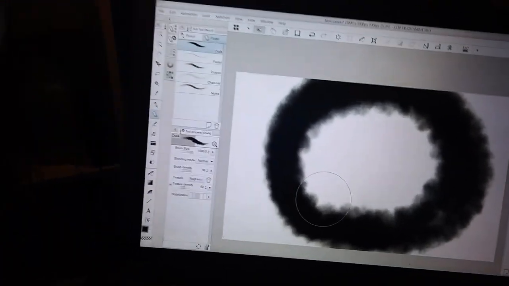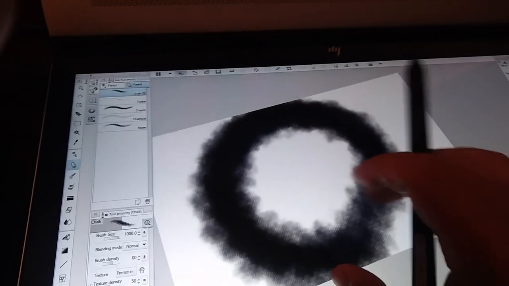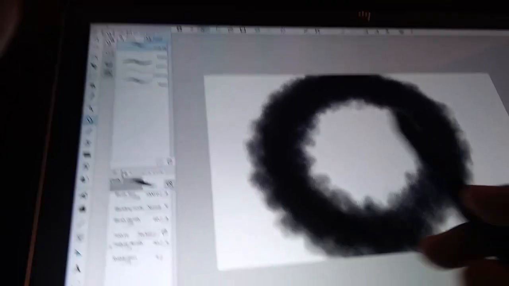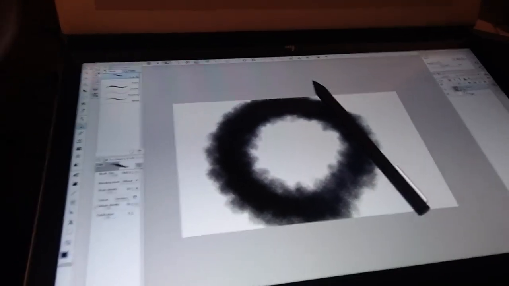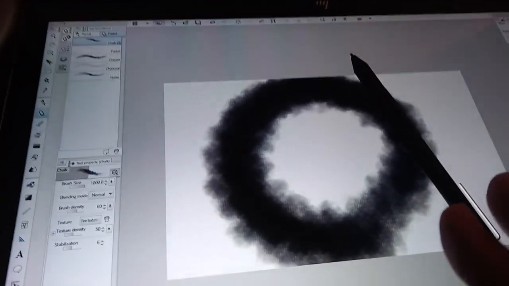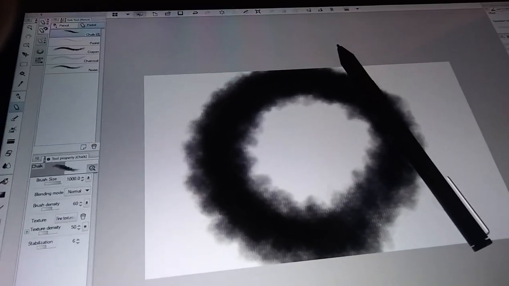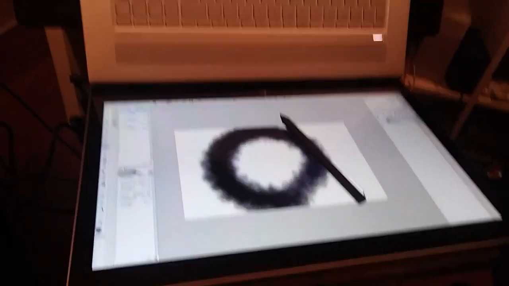So you can definitely see that it takes longer, right, than this guy to make that big circle with 1,000 pixel chalk brush. So there is definitely a difference. Even though the clock speeds are the same, there's twice the cores, and obviously this program is multi-core aware for the brushes, so it's performing faster for sure. But that's not the only reason I bought it. It's really the size.